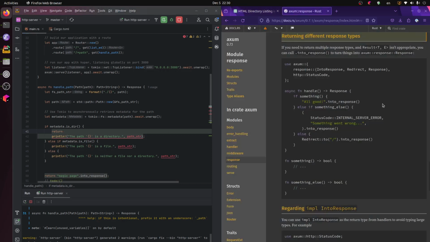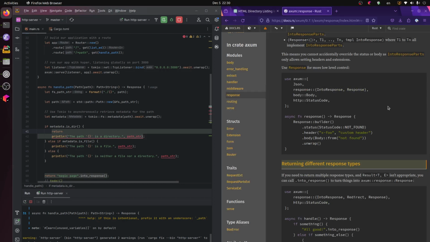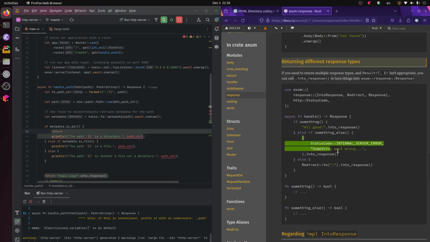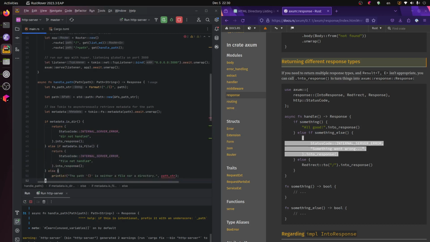And how do we do that? Okay, so we just need to use this. Request not handled, and if this is a file, we would say file not handled.